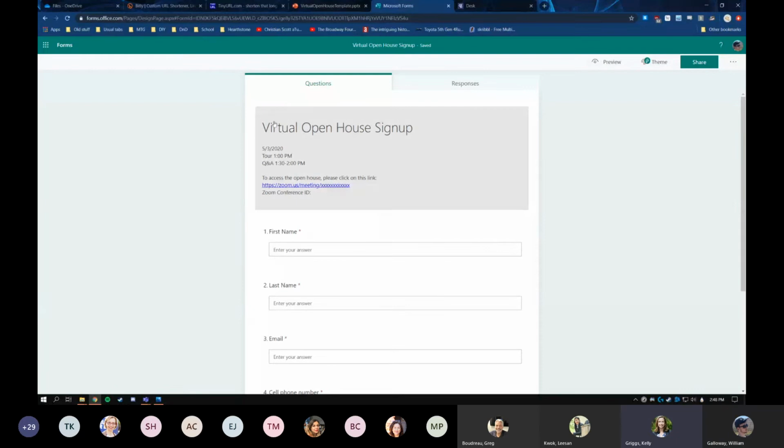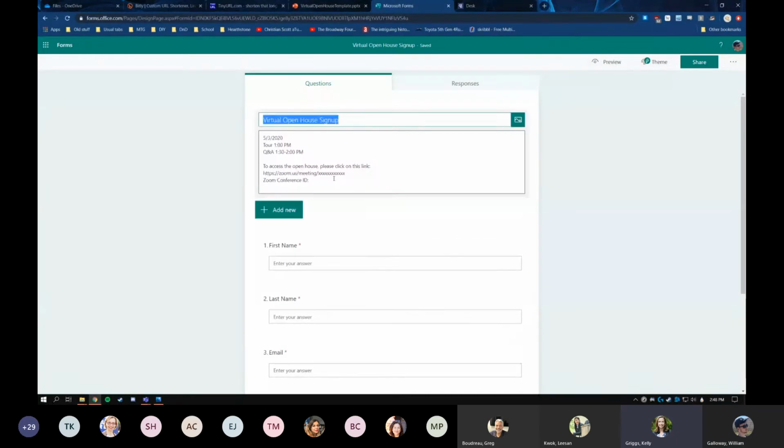That form then can be edited to either have that Zoom link on the top or to have that Zoom link on the confirmation page so that it won't be there unless they put in their information. And then each week that you have a new Zoom link because of your new meeting time and your new open house, all you have to do is update that Zoom link. So I just wanted to connect those 3 pieces, and we'll talk about how to get that Zoom link shortly when we do the live demo after.